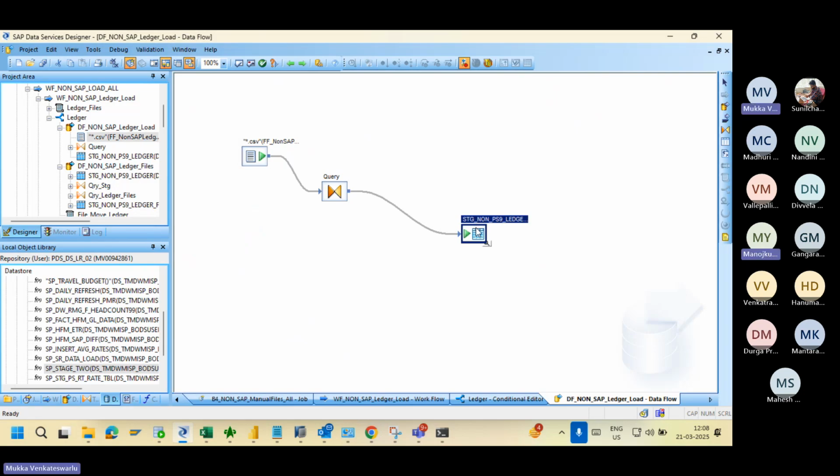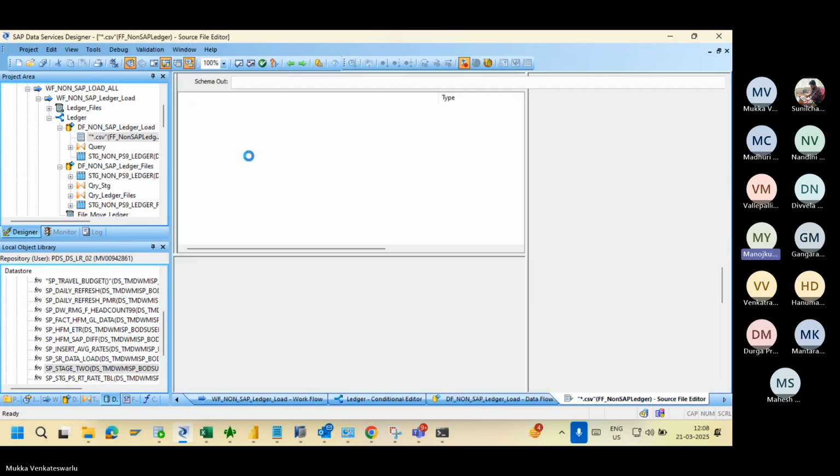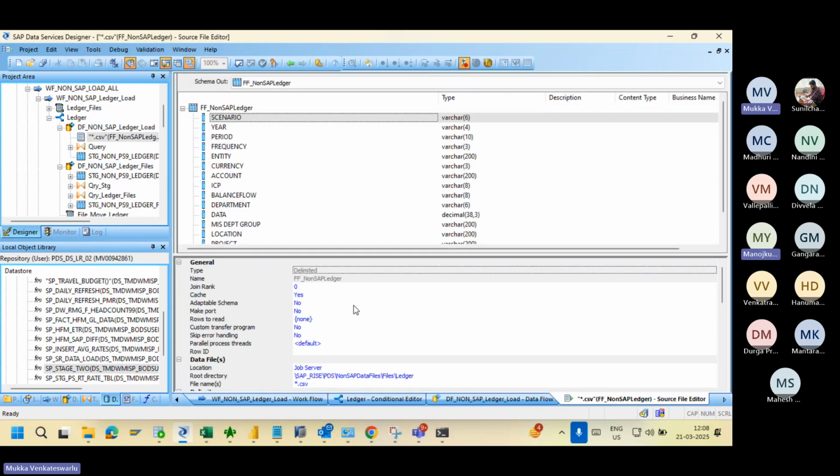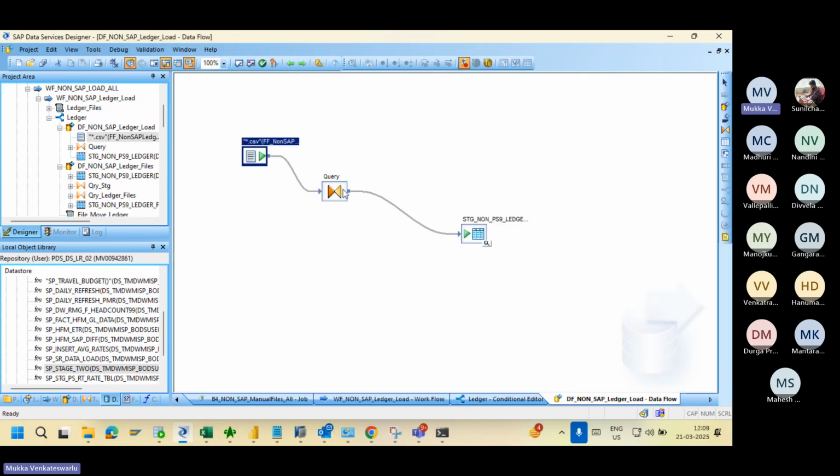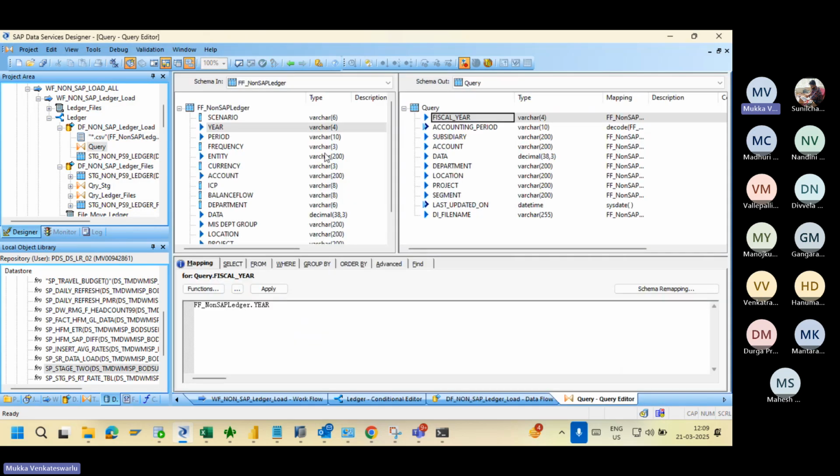So how will the query understand which CSV file they have processed, in which order or random order? Nothing, query transformation, it will simply check these column names. Just column names.